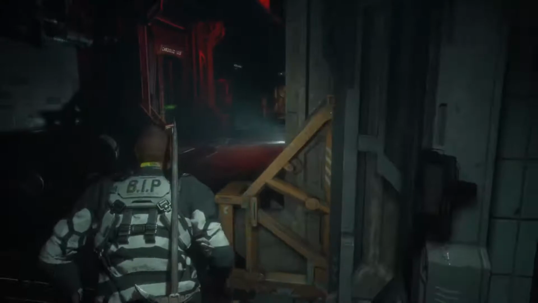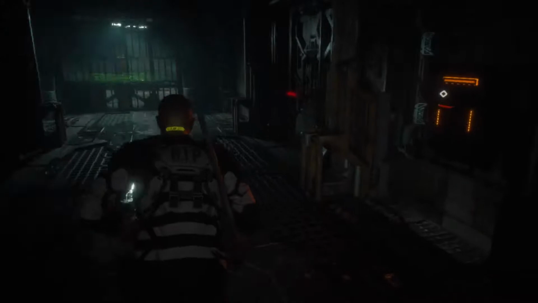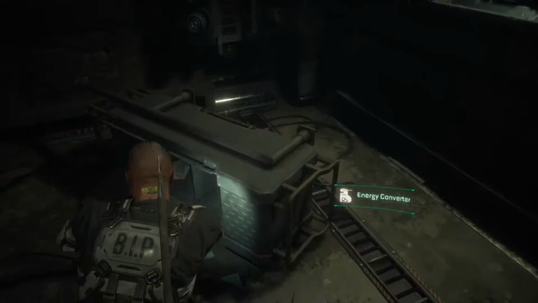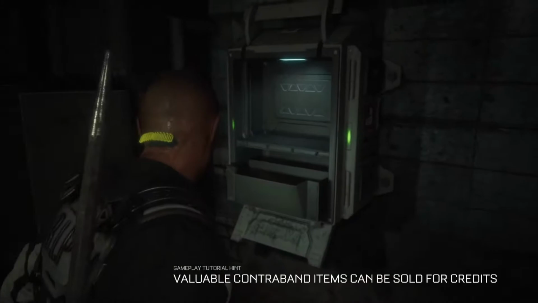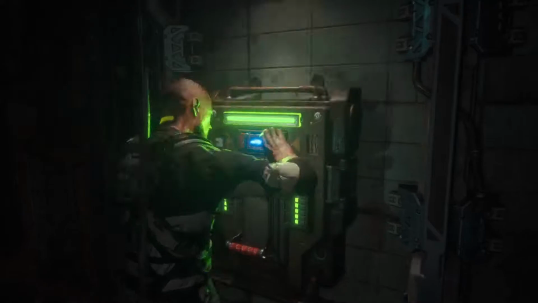Now I gotta remember exactly where I... cardiology and 116. There we go. And then I went this way. And this was unlocked, and there's a fuse box here. Bingo. And that opens... an energy converter. I don't know what that is. Are you gonna tell me in a second? Oh, it's a valuable contraband item that could be sold for money. Hell yeah. Secret rooms. Optional areas. You've gotta love it.